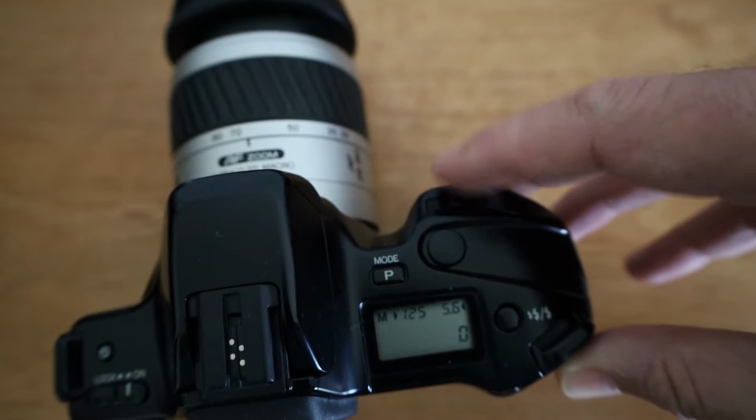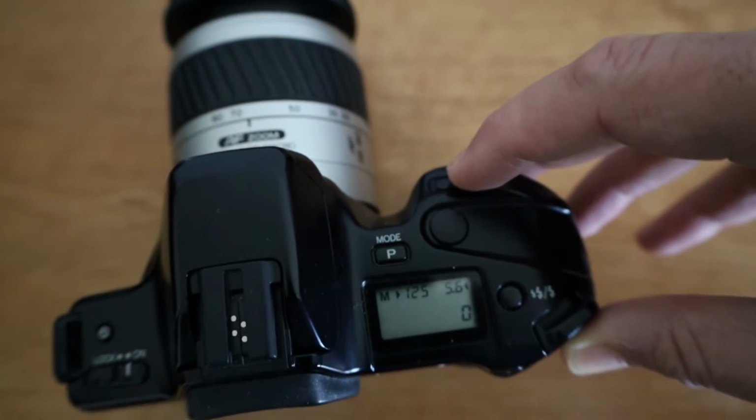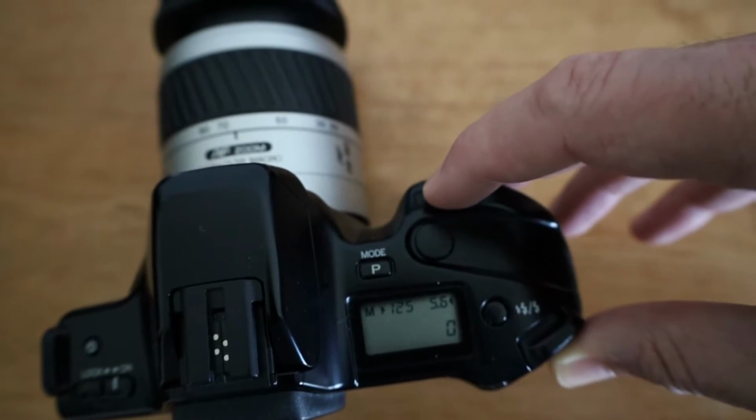As far as the ergonomics of using this camera, it's got a good grip, everything is fine. But when you do want to change your settings, if you're shooting in anything other than program or auto, it's not as convenient as some cameras. It's hard to do it on the fly and make any adjustments. Manual mode, you've got to go through all kinds of different configurations. It's not a big deal.